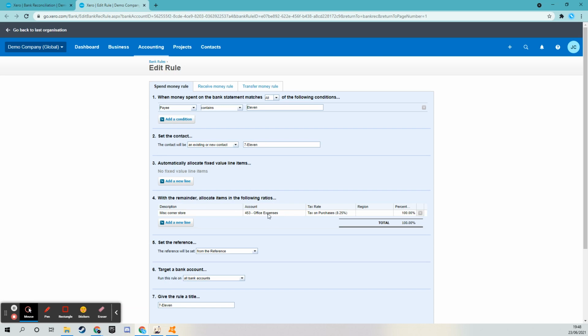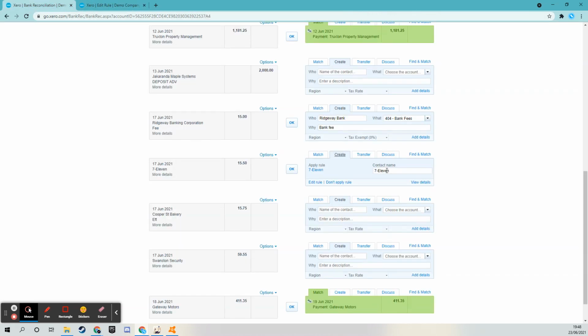That is always office expenses. And in the case of the US, it's saying that that's always at 8.25% tax. Just create that transaction. That's what it's done. You don't have to. If you think, oh, that's actually something different, you can do something else. But if you click OK, it'll apply the rule and do the bookkeeping for you very quickly.